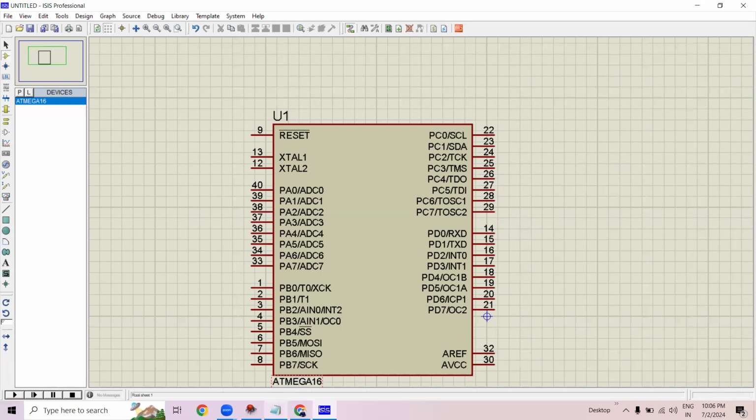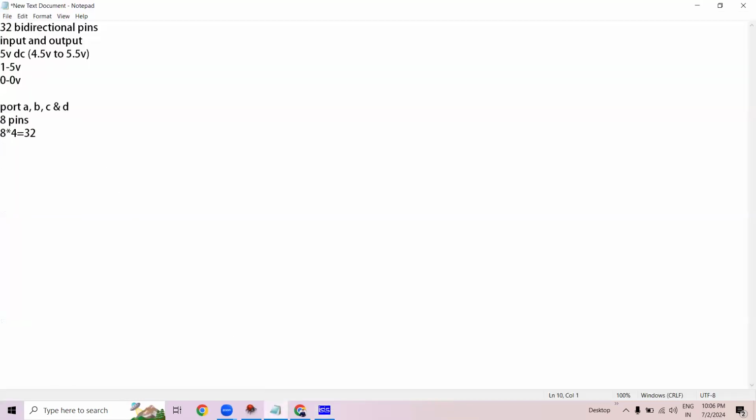Now, let's try to understand the programming part. The programming which we are going to use here is called embedded C programming. Whenever we start any programming, whether it's C, embedded C, Java, Python, or any other programming, we have two types of functions: predefined and user defined.